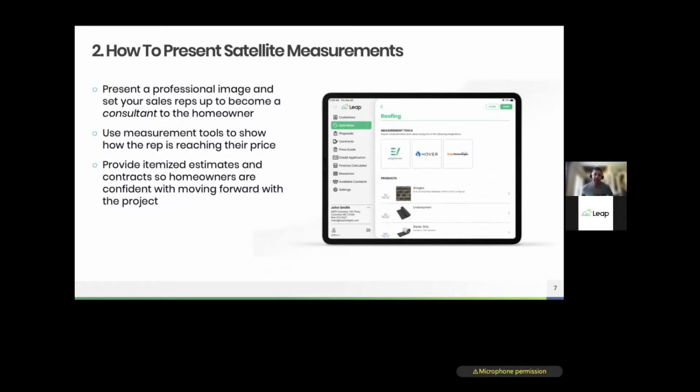So when measuring a roofing job, I'm going to talk to you about satellite measurements. This pertains mostly to roofing, as where it's used widely, and then we do have some companies that are using it for any other exterior stuff like gutters and siding and anything that's really exterior. So a lot of our customers do exterior remodeling, and I'm just going to put a big emphasis on this because the value that it brings if you do exterior is enormous.